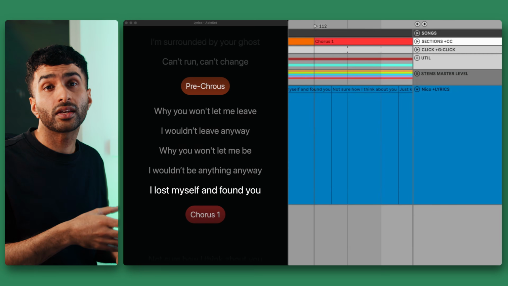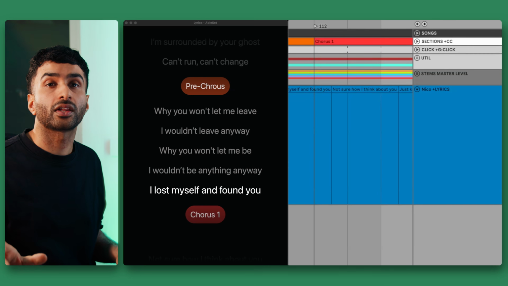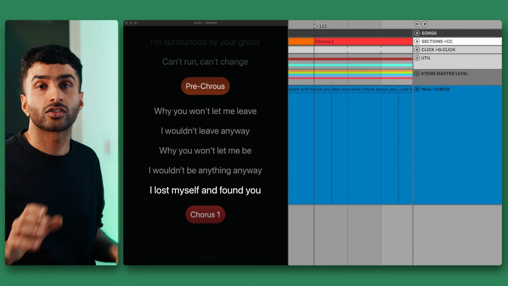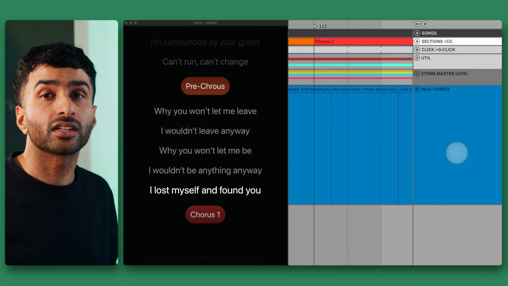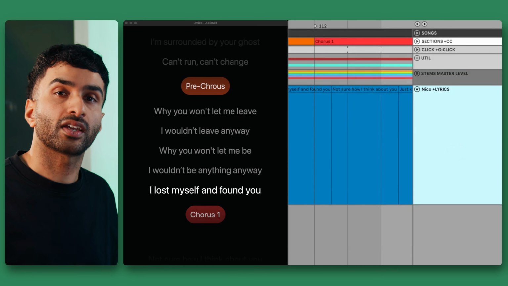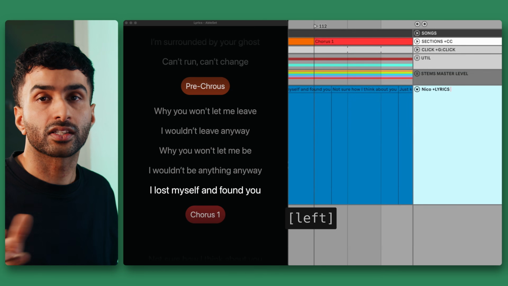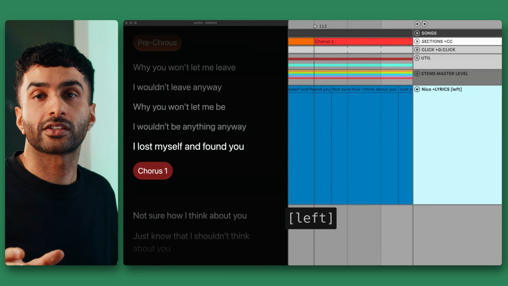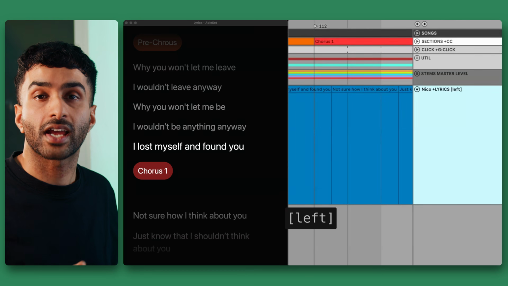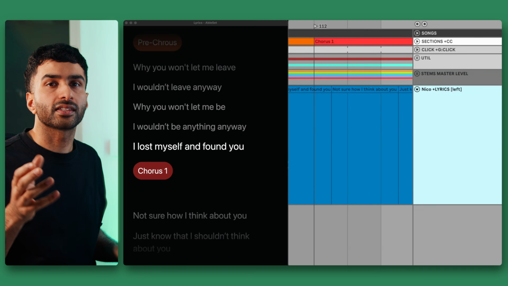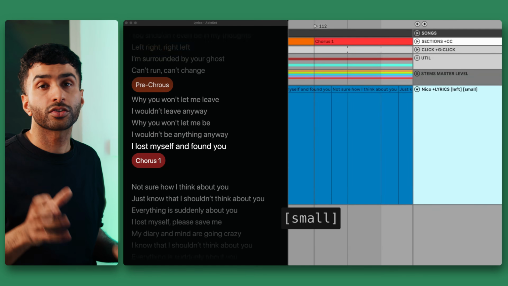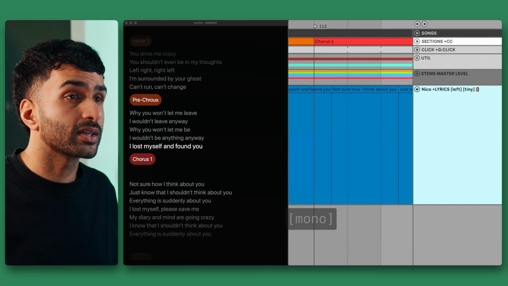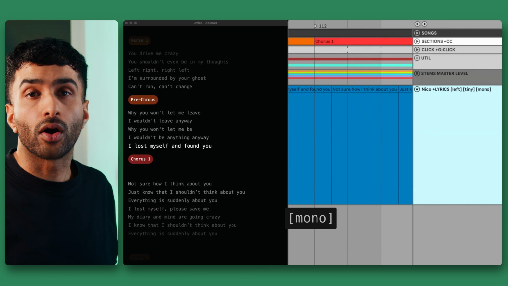Now, this is the default way of displaying lyrics, but you can customize it to your liking using attributes in square brackets, just like with cue notations. First up, you can globally adjust size and justification. Add, for instance, left in square brackets to the lyrics track to align your lyrics to the left of the screen instead of the standard center alignment. The default font size is medium, but there are options for large, small, or even tiny text. These sizes are relative to your screen size, so make sure to test them on the device you'll actually be viewing the lyrics on. And lastly, if you're into monospaced fonts, you can always add the mono option in brackets as an attribute.